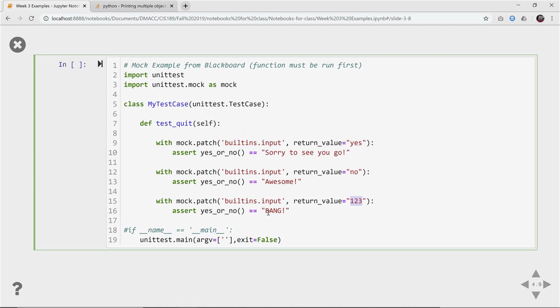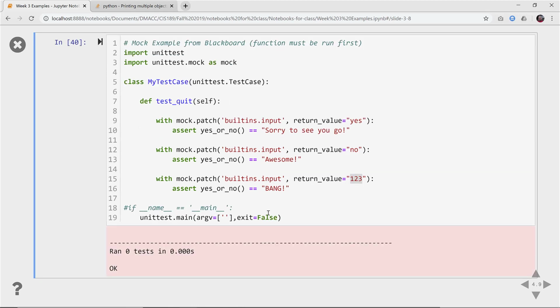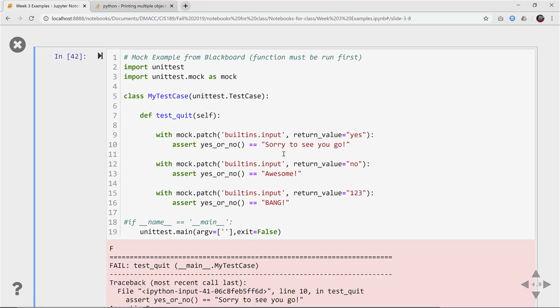So that way I'm testing all of the different reasonable scenarios of my program to make sure that my output is what I expect it to be. So when I run this, I shouldn't have any issues. It says ran 0 tests. That's kind of an annoying thing that it does sometimes, but it ran my tests and worked just fine. So this structure should work.